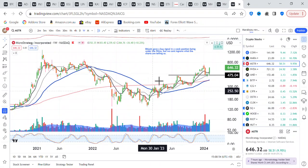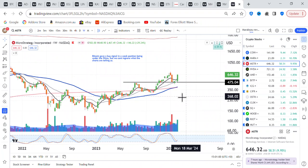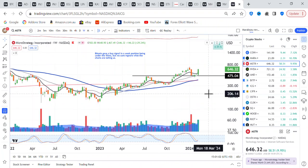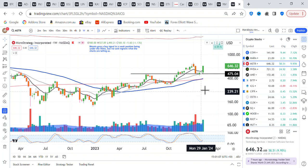But anyway, lows, highs, high lows, high highs, and we've got previous resistance becoming new support, and that's exactly what's happened here. So here's another one that Wall Street loves. I've checked the numbers and the earnings on these, and they're actually quite good. Well, actually, they're excellent, so I can see why Wall Street likes them. But here we've got a nice reversal.